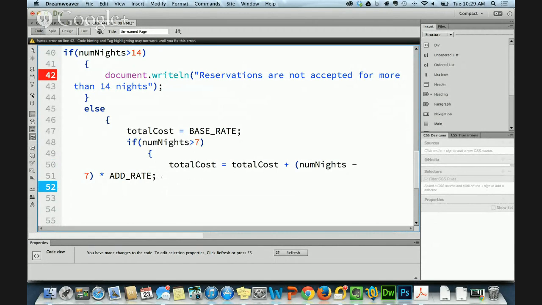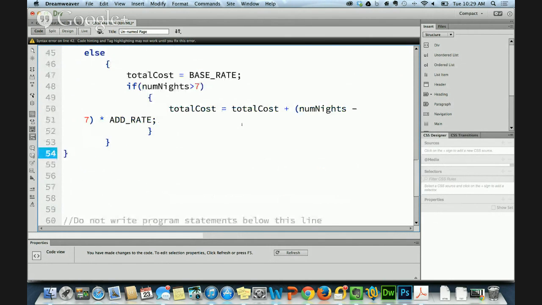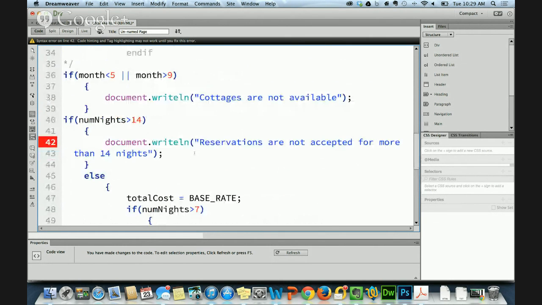Oops. I don't know why it's skipping. But oh, that's correct. Yeah, there's the if that I'm closing. Then I have to go back here and close this else one that's right there. And then I have to actually have one more. Hopefully that will get rid of my, still didn't get rid of my. Okay, so what do you not like here? If it doesn't like something in this line.